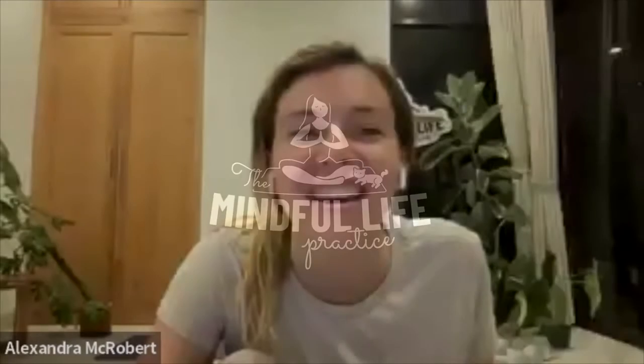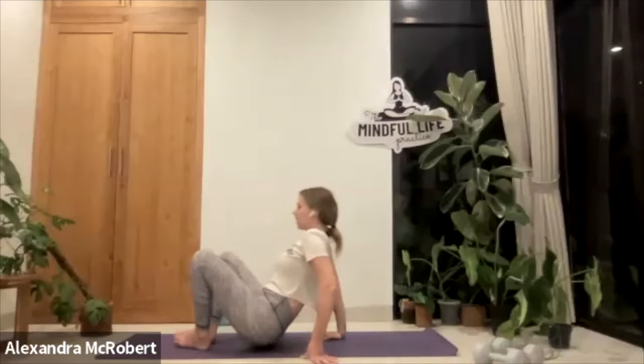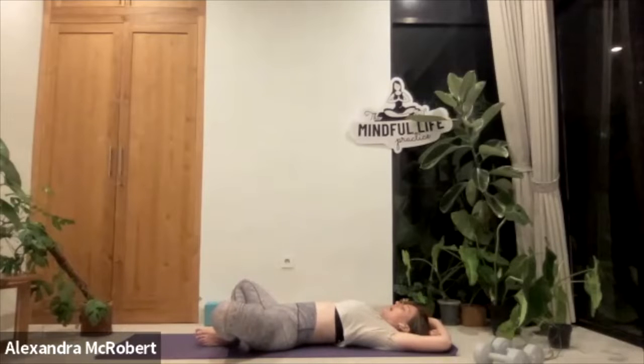Practice community. And rest your shoulders and press your soles of feet together and let the knees open wide. Lift the arms up overhead. Grip opposite elbows. Take deep breaths in and out.